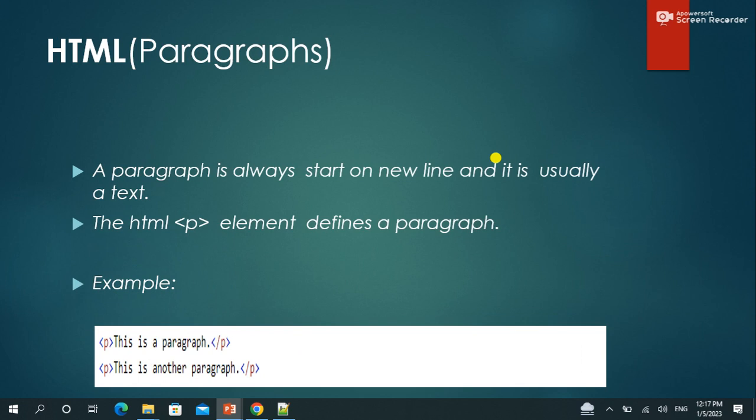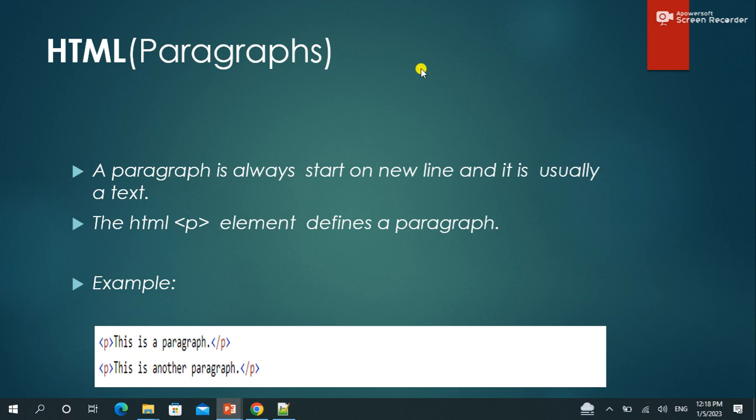Paragraph starts with a new line and text is displayed inside the P tag. The HTML P element defines a paragraph. Example is given below, like this is a paragraph, this is another paragraph.